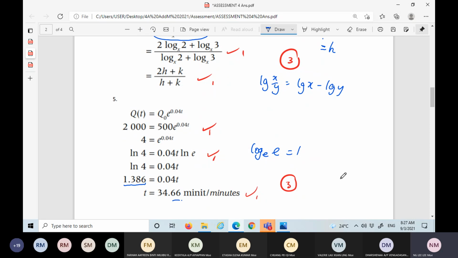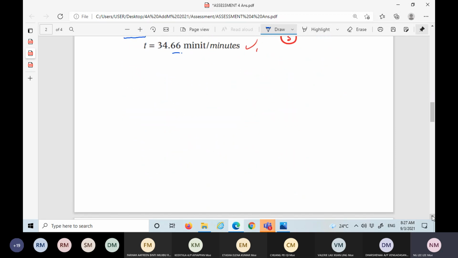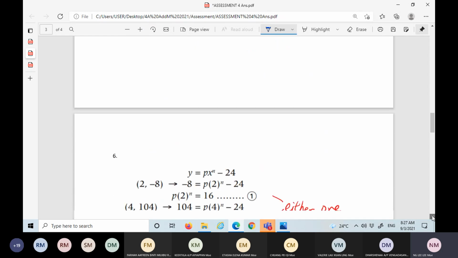So far, for those doing this question, I can see not much problem. At least I think there is one girl, I don't know how you rounded off to become 6.5. I cannot find the mistake. Maybe careless or what. Okay, this is number 5. Number 5 is still band 4 questions, 3 marks.